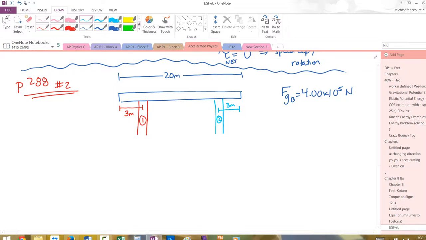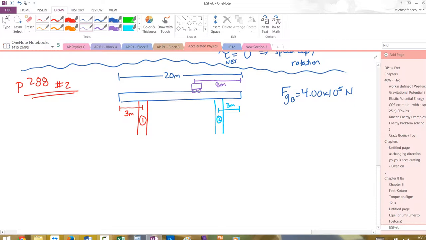So we're going to put a car. I like purple cars, so we're going to go ahead and put a purple car right here. This is 3 meters, and I'm going to put it another 5 meters, so it's something like this, let's say. So there's my car. This is 8 meters. Okay. And the question says, how much force does each pillar exert?